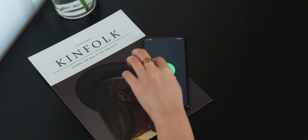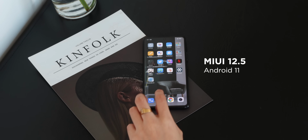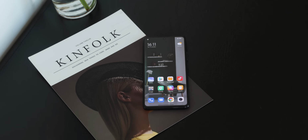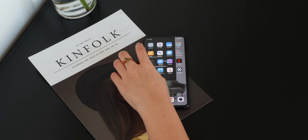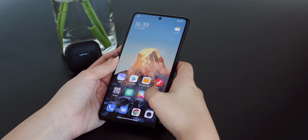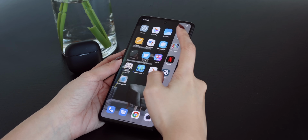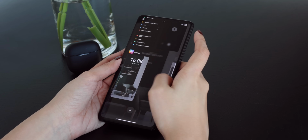By the way, the always on display feature is also available, and it is packed with numerous themes that are all customizable. Software-wise, the Xiaomi 11T is running on Android 11 skinned with the familiar MIUI 12.5. This interface has been around for a while now, so it should be familiar for longtime Xiaomi users. It's organized and straightforward with a lot of customization features, including Xiaomi's cool super wallpapers, which used to be exclusive to their flagship devices. From the get-go, we get a number of bloatware and pre-installed apps such as Google, Netflix, WPS, Facebook, and TikTok that you can always uninstall if you don't plan on using them.